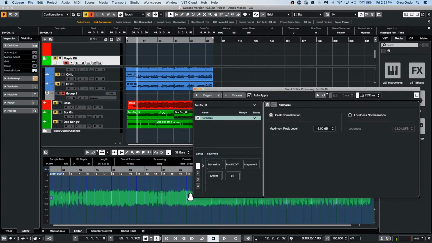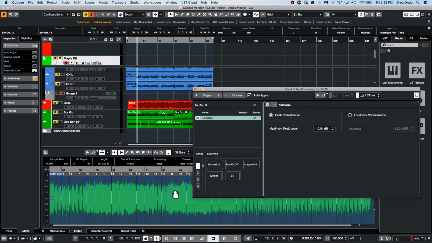So some people would avoid normalizing individual parts where you may want to retain the dynamics, because you may lose some of the dynamic contours of the file. But generally it can make sure that you're getting the most gain out of your system. It used to be an easy way. You say, okay, I want to normalize everything to minus 0.01. And if I just change that, we can see that the amplitude, that guitar part, can get much louder.